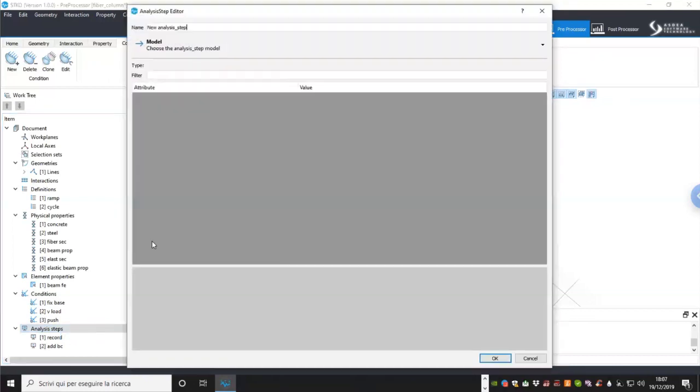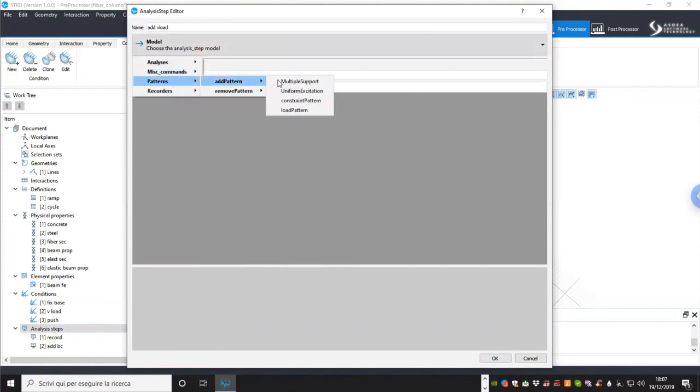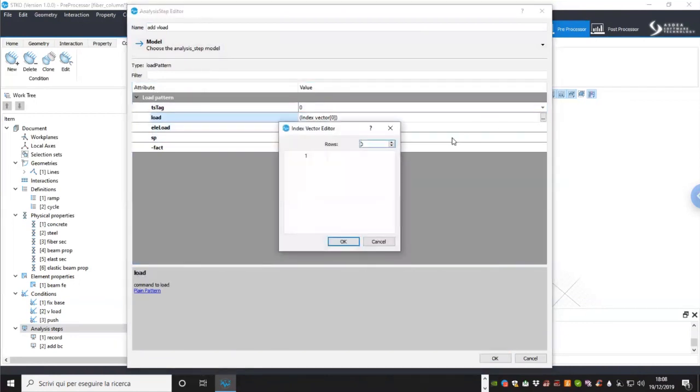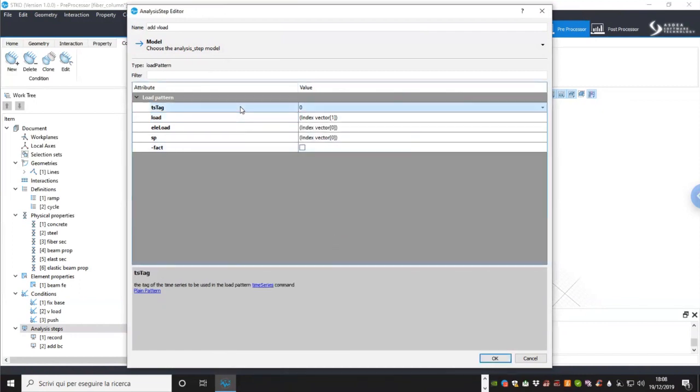The next step is to add the vertical load. So let's say add the load. Once again, we go under model, patterns, add pattern, and this time it is a load pattern. Load pattern is very similar to the constraint pattern. So we have three vectors for every kind of load that we have. In this case, we have just a vertical load in this step. So we make room for one of them, and we choose vertical load, okay? But then, of course, we have also another parameter that we need to set, which is the time series, basically the load multiplier for this entire load case. And we choose the ramp because we want to apply it in a linearly increasing fashion.